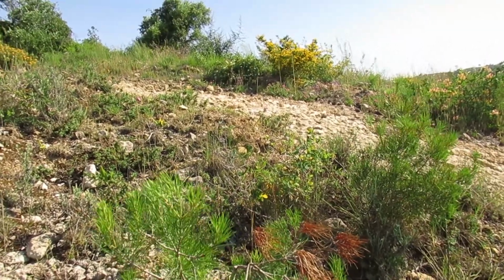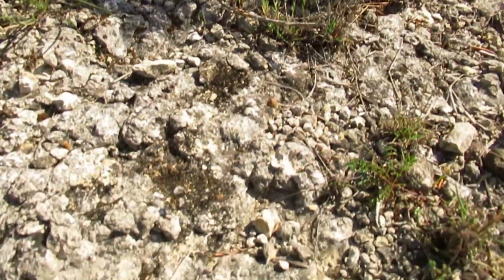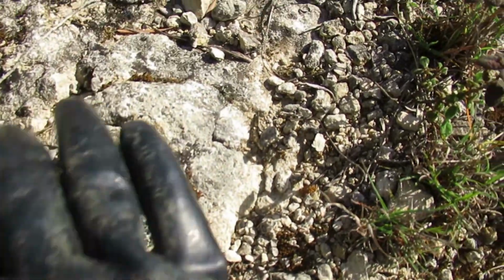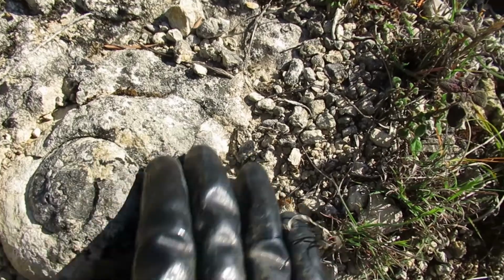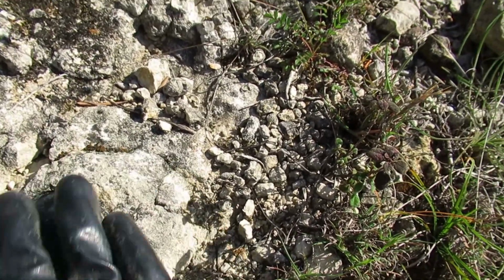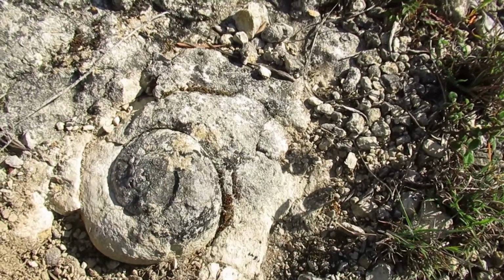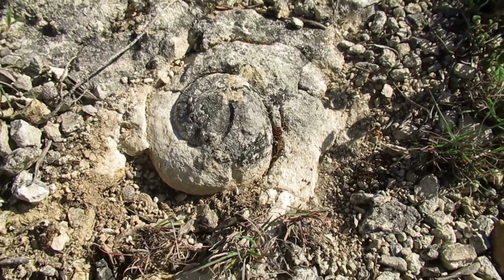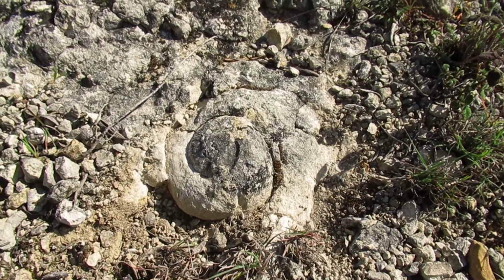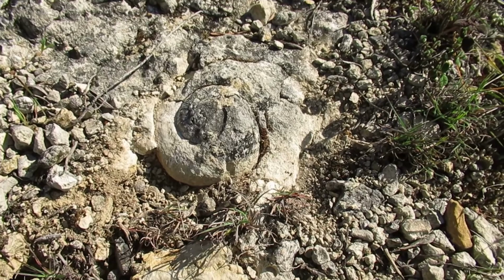Friends, I'm still close to the road, and now I must say, take a look at this, my friends. There's still a large one in here. So, so cool. This one, well, I'm going to spend a little bit of time trying to remove from here, but anyways, very cool. I'm going to have a lot of work now, so stay with me and I will see if I can remove this. So let's start the work.